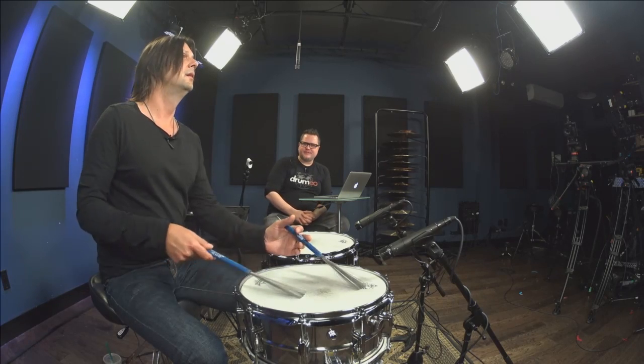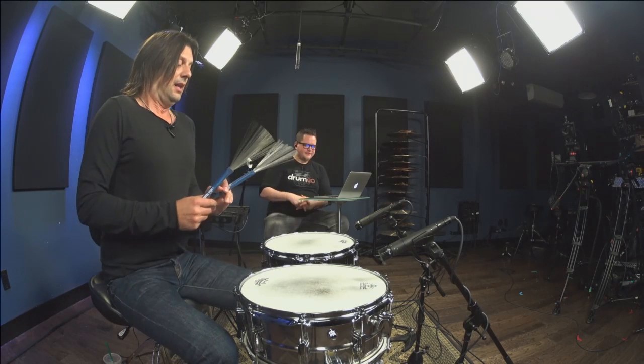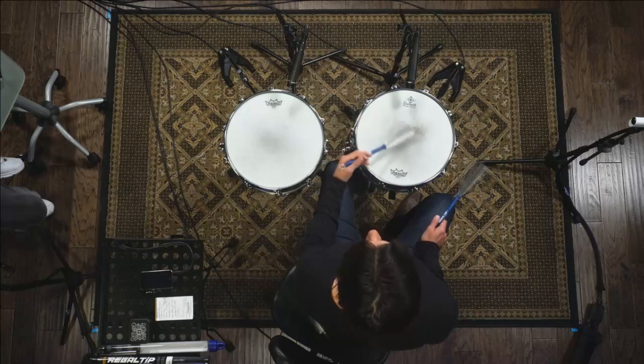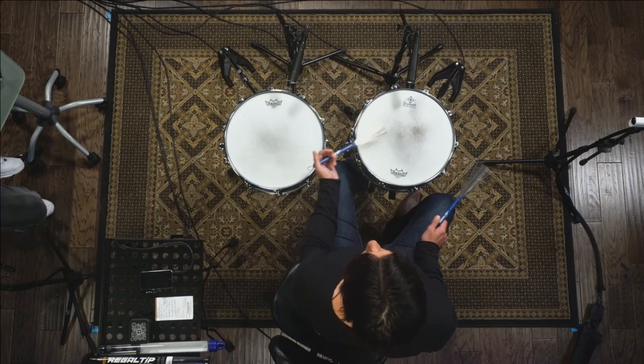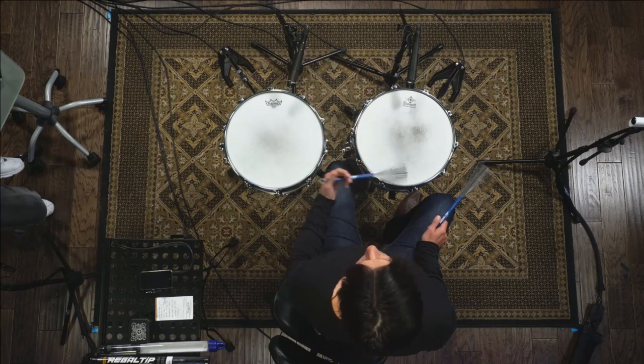So the first stroke is going to utilize the tap that we talked about and the sweep, the sustain. And basically, it's called the tap stroke. The left hand is just creating the sustain, which you want to be as fluid as possible. In this case, I'm playing clockwise. The slower you are, the more of the drum you'll take up. The faster, the less, okay? You won't have as much time. So for this tempo, we're going to do almost an egg shape. And this is our left hand, we're playing a sweep.